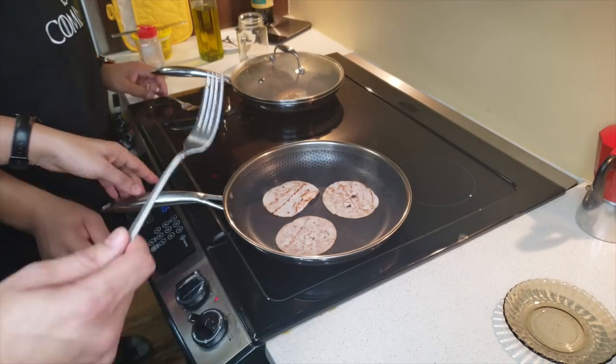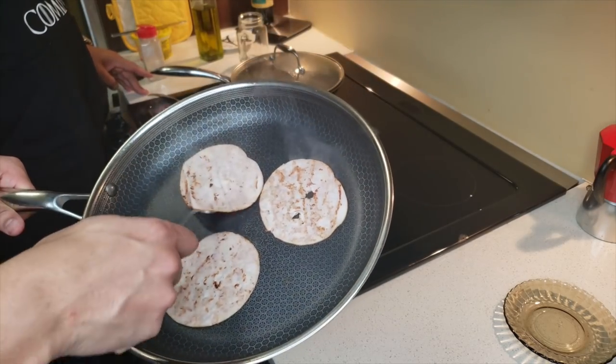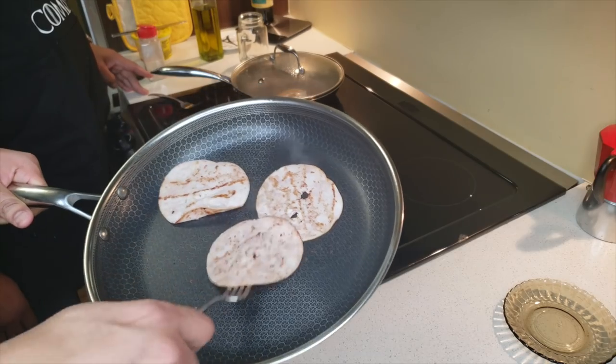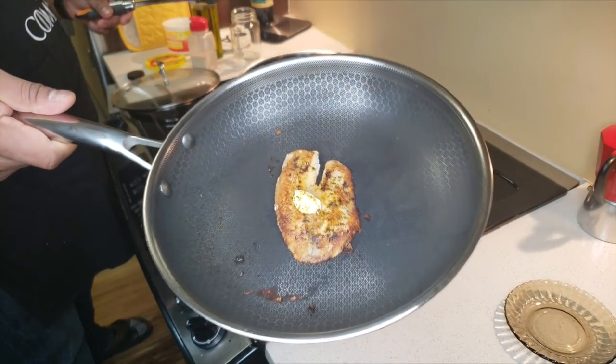So the best part about this is the lifetime warranty. You guys can see this. They're done. They're pretty much done. It'll take a few minutes and they're ready to go. So we're just gonna put this to the side. Fish is done. Ta-da. Fish is done.